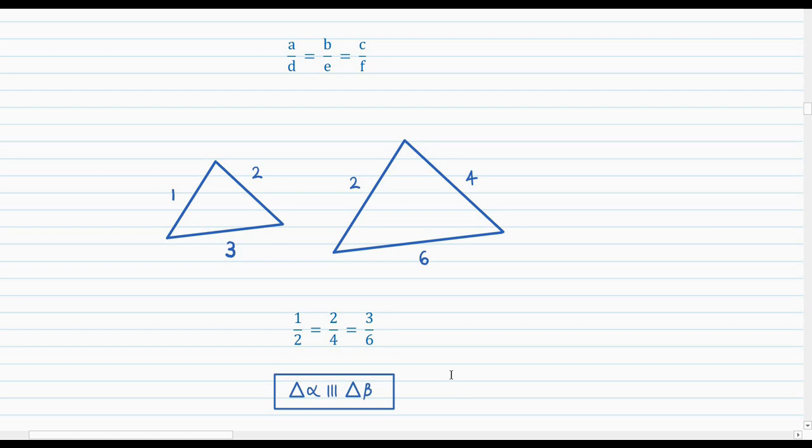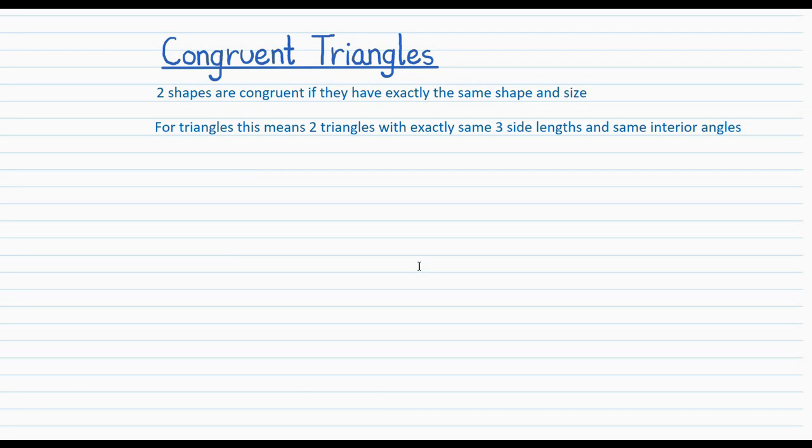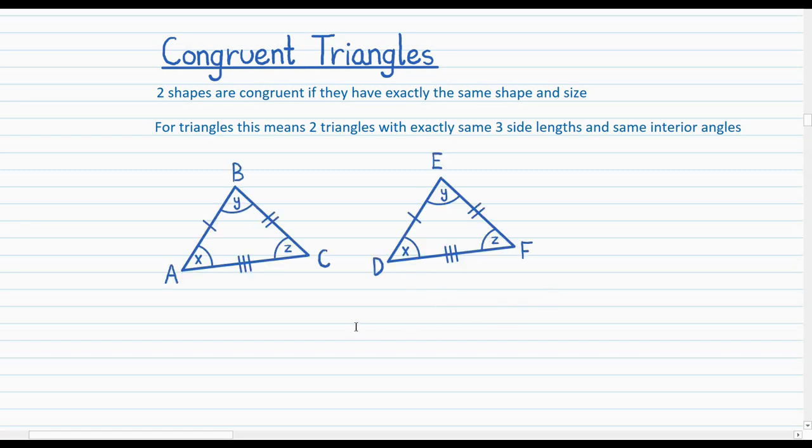Then another related concept is one known as congruency. Two shapes are described as being congruent if they have exactly the same shape and exactly the same size. And in the case of triangles, this would mean two triangles for which all three sides have exactly the same lengths and all interior angles are exactly the same as well, such as the following two triangles. And keep in mind the notation and terminology I've applied, which I'm bringing back from the trigonometry video, where each of the vertices of the triangle are labeled with a letter, capital letters in this case, and then also the line notation, which indicates sides of equal length.